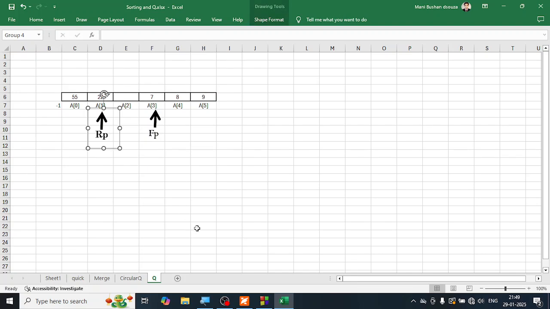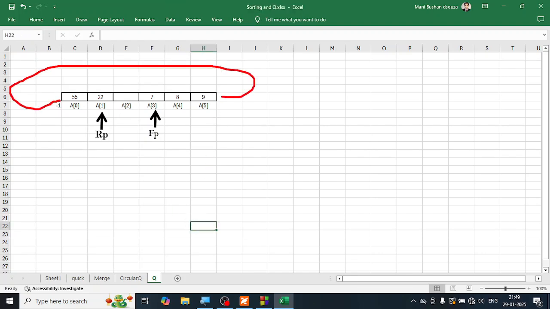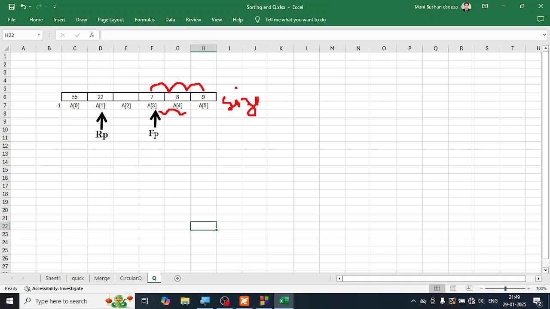Now what you notice is that this is the other scenario. This is because the rear pointer has come back and it has traversed. From the last it has come back. So now you notice that rear pointer is behind the front pointer. So how many values you have to print? From the front pointer, go up to the end, that is the size of the array. So from the front pointer, go up to the size of the array.